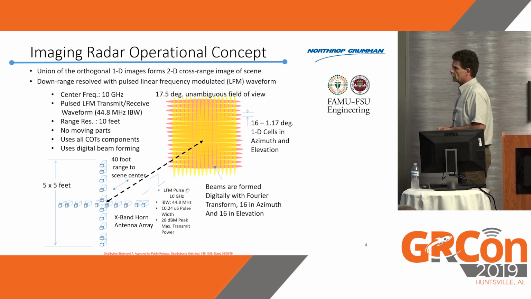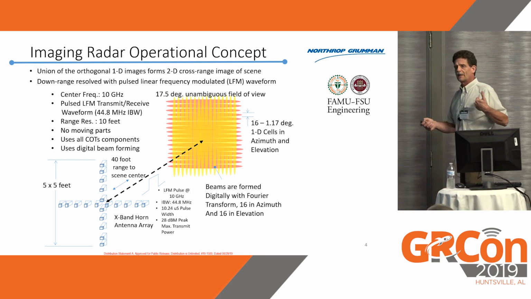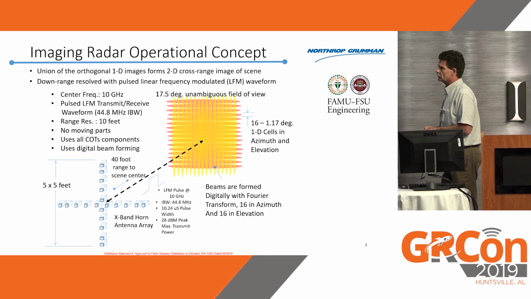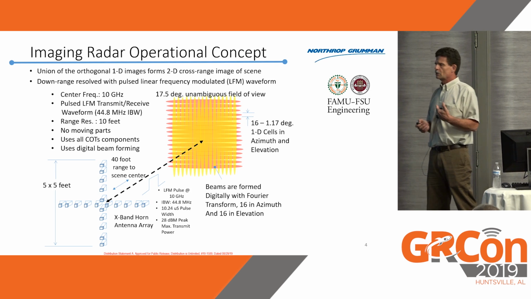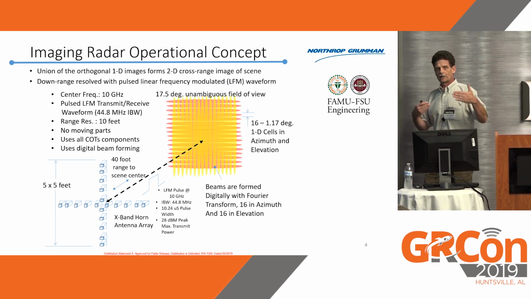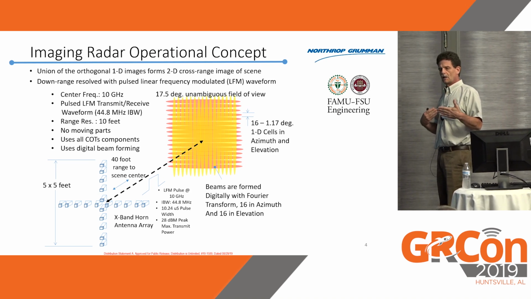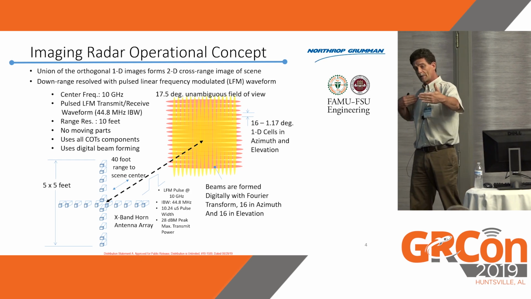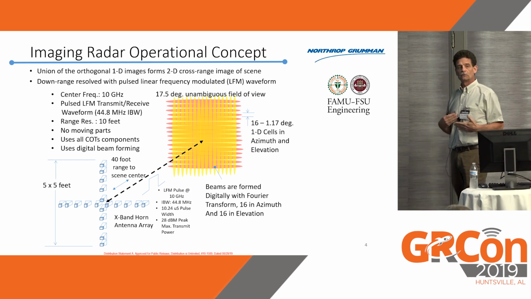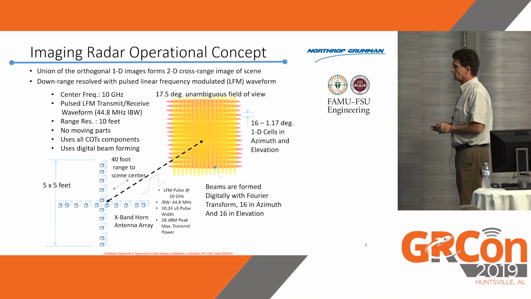So there we use an LFM chirp waveform, a linear frequency modulated waveform, and we have enough bandwidth. That was one of the critical driving things for the USRP: how much instantaneous bandwidth can we get out of it, because 50 megahertz of IBW is equivalent to about a 20 nanosecond pulse in the time domain. With 1 foot per nanosecond, that means you can discriminate things in range about 10 feet apart. So the more bandwidth you have, the more discrimination you can do in range. So really what you have here is 3 dimensions available to do some imaging.